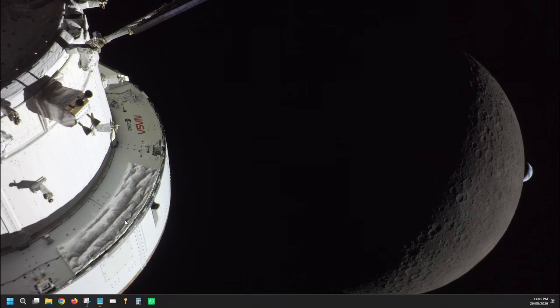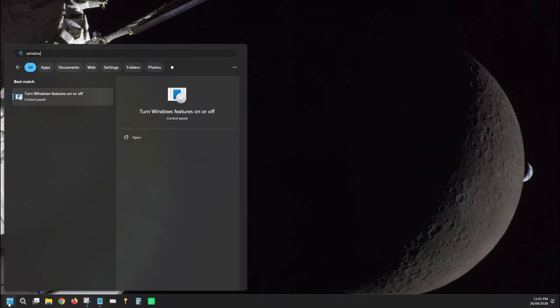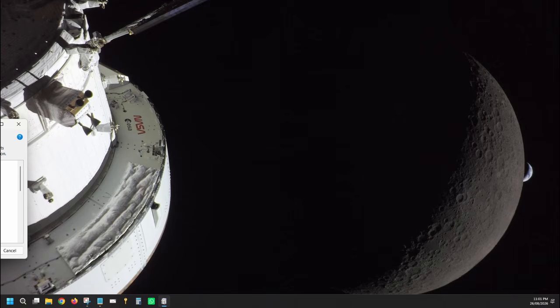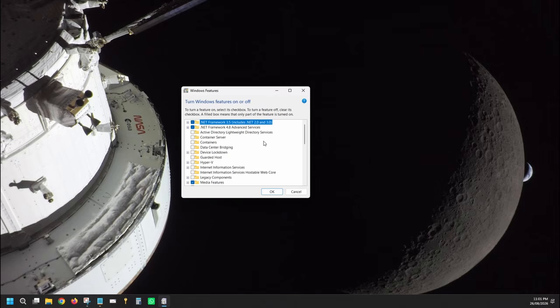Now we need to enable the virtualization under Windows Features in order for WSA to work. So bring up the Start menu and start typing Windows Features. You can see it's already there, Turn Windows Features on or off. And a window will come up that looks like this.